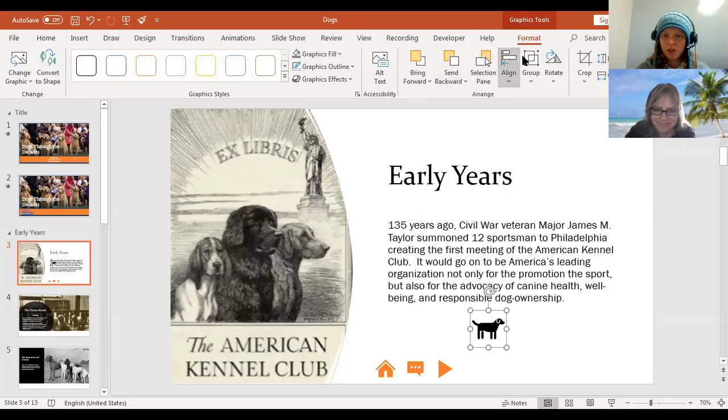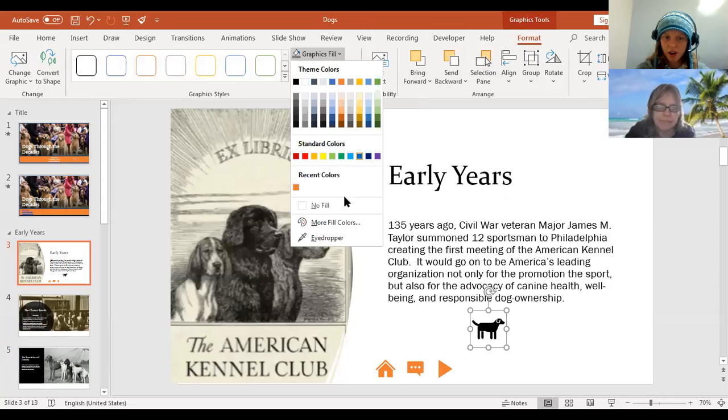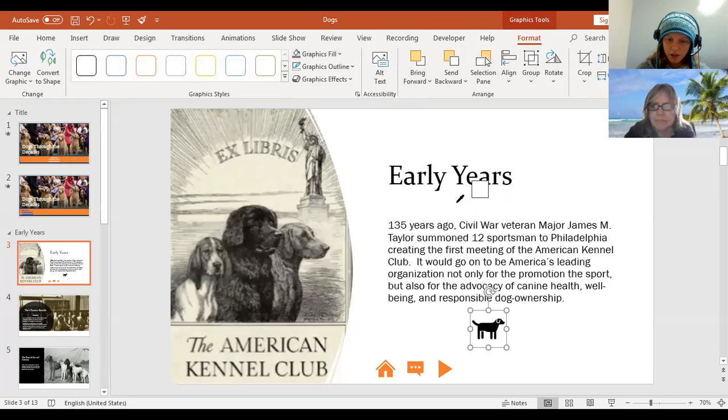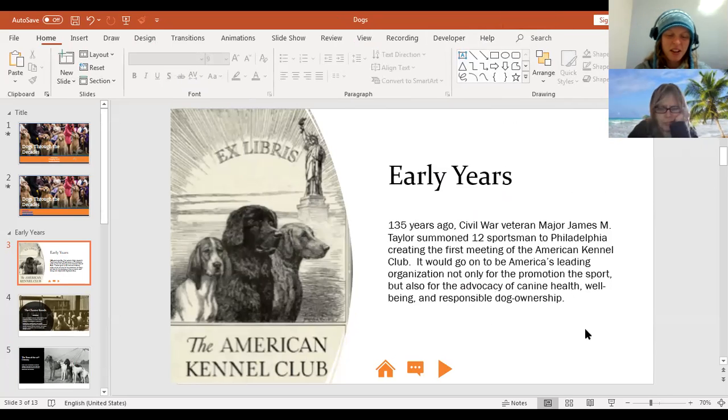There's a fun feature when you're working on these graphics fills. You can just select any kind of standard color. Or if you're like, I really want the color of, this isn't a very exciting slide, but if these dogs were, say, particular colors, I could select a color off the dog and make it this little guy. Just a fun trick. And maybe I'll put in a doggy later.